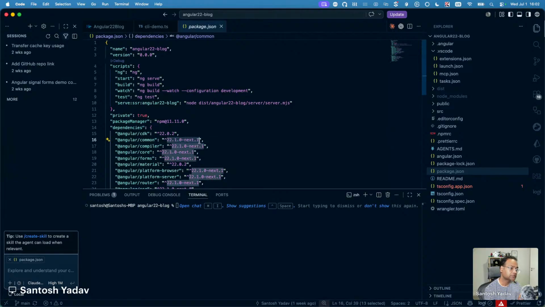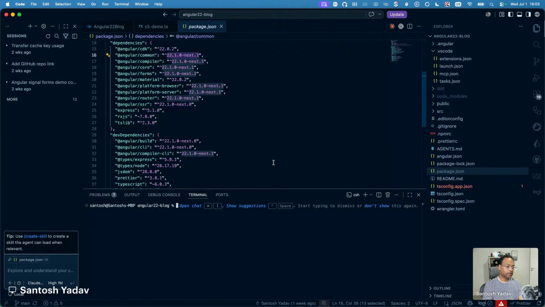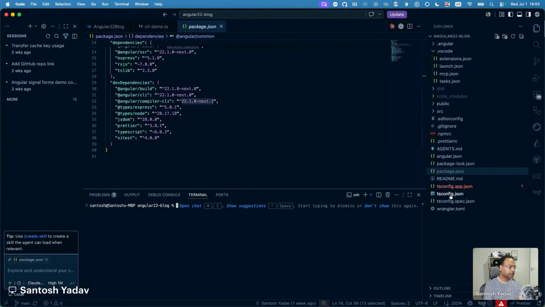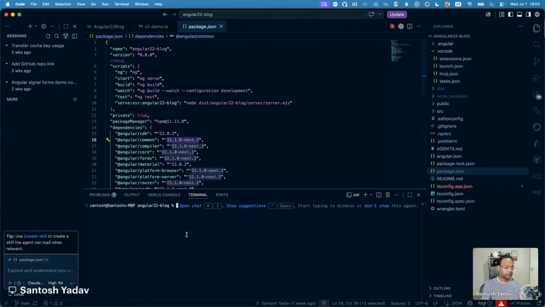Because when I was writing this blog, I wanted to use a feature from Angular 22.1, which was not released yet. It was actually the next version. So to use that feature, I just ended up doing this, but we can upgrade to Angular 22 as well, and we can use Sonnet 5 to do that. Let's go ahead and run this app. So I can say, hey, I can use npm start. And the server is running.